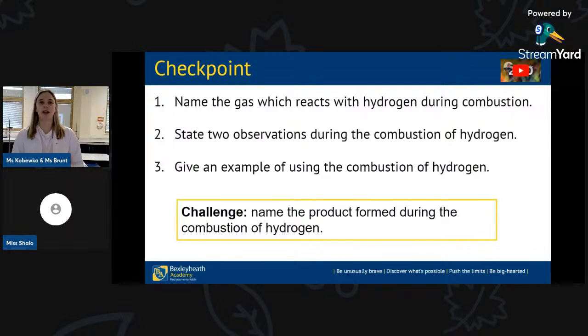And again, you can type those in the worksheet, or if you're not able to do that, you can also type the messages and Michelle will be able to share your responses as well. So we'll give you a couple of minutes, off you go, get started with answering those 3 questions. And Michelle, as soon as you see some of those answers coming through, please do read them out for us. That would be great.